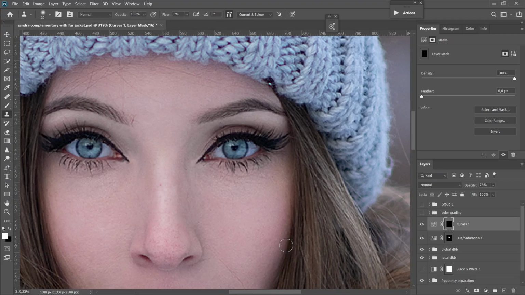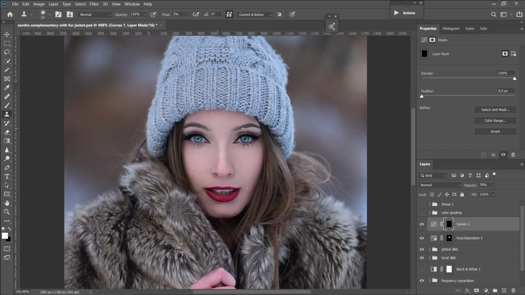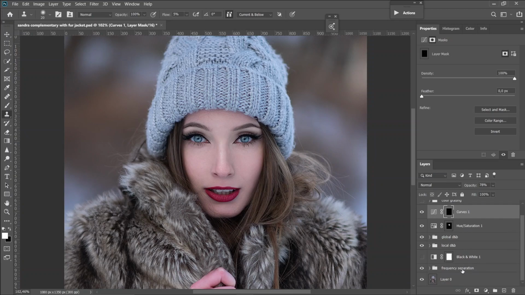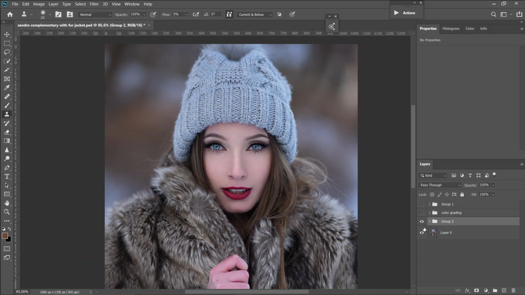What I did mainly in the eyes enhancement is just enhance those highlights that are already present in her eyes, and then I enhance those highlights more to make her eyes pop right here, and you can see before and after. Alright, and these are all the steps of my retouching. Let me group all of them and see before and after. This is before and this is after.